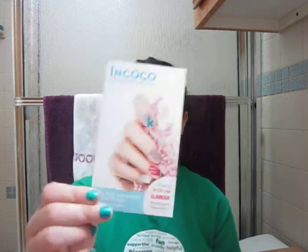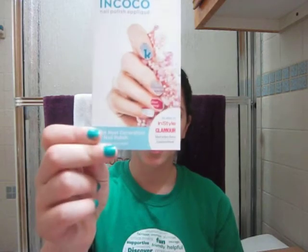The last thing is this Incocoa nail polish appliqué. Mine were turquoise zebra, and they were sparkly, which was pretty. But they did not stay on — they didn't go on well, didn't adhere well. They didn't fit my nails: some were too small, some were too big, and they did not stay on for long at all. I think I had them on for three days before they started chipping. I think the Sally Hansen ones are better and they are one to two dollars cheaper.